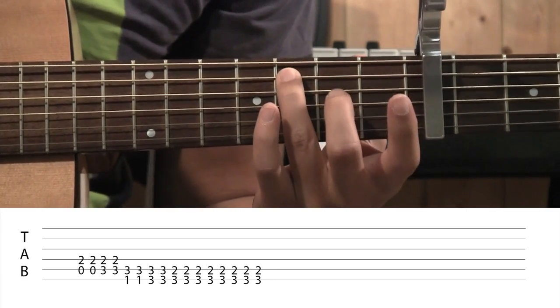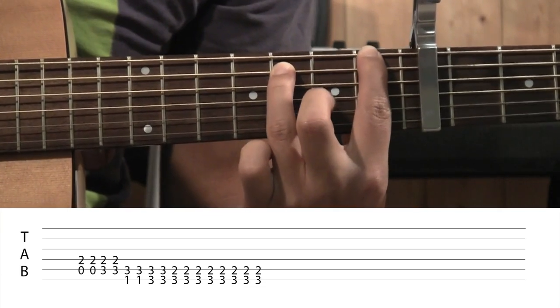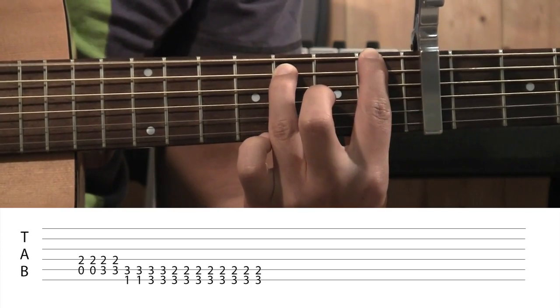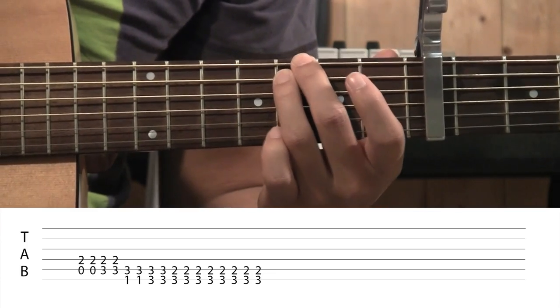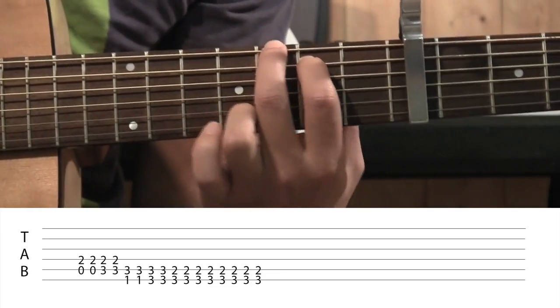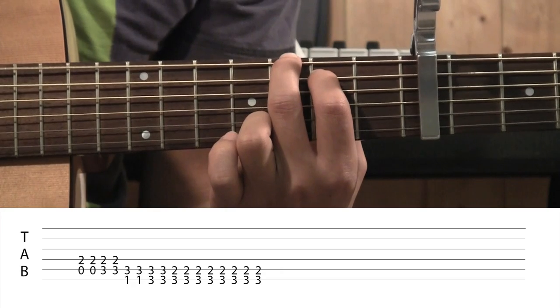Okay, now keep your ring finger where it is, take your middle finger off. First finger is going to go on fret 1 of string 6, and you're going to play strings 6 and 5 together twice. Okay, now put your middle finger on top of your ring finger, same strings. Okay, now put your first finger down on fret 2 of string 5, like the top of a G chord. You're going to play that 8 times.